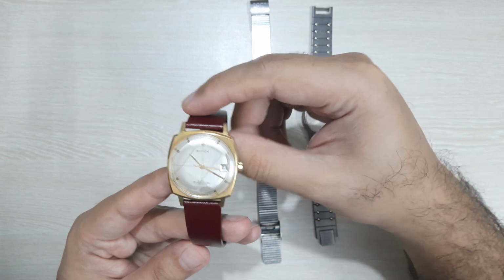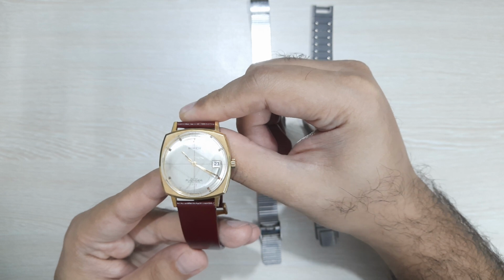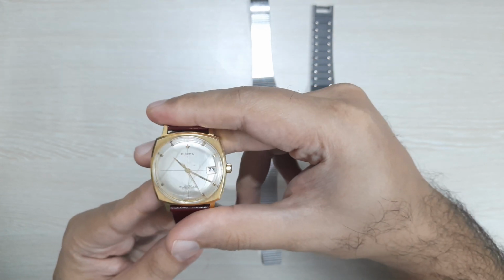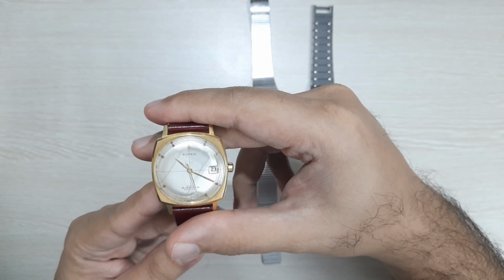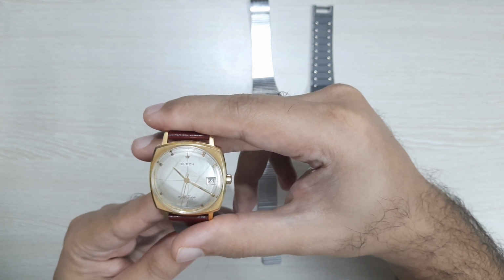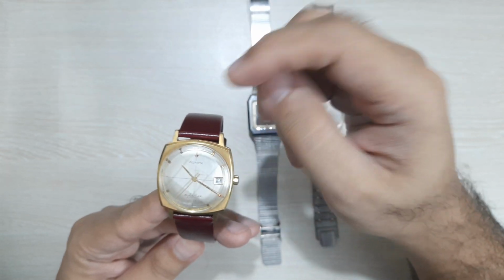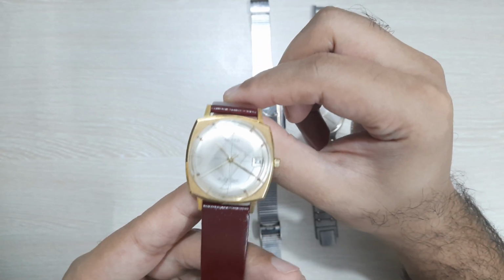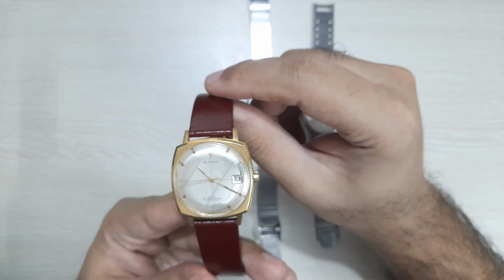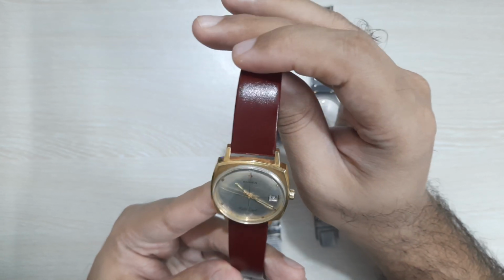This is by the company Buren. Now, I don't think Buren is around anymore, but they were part of the Dirty Dozen. If you've heard of the Dirty Dozen watches, these were 12 watches made for the military personnel, the British military personnel, and they were the field watches. So Buren was also one of the companies that made one of those. So yeah, that's how I know about this brand, but I don't really know much else. I think they went under in the 70s during the Quartz Revolution, that's it. But yeah, another beautiful looking watch.